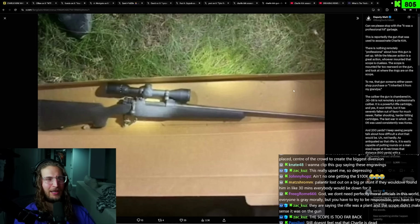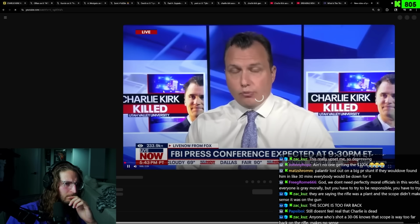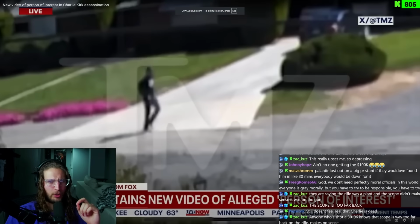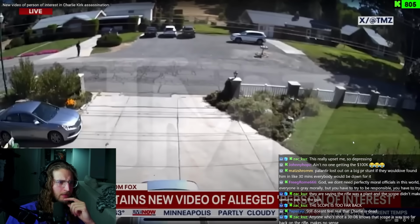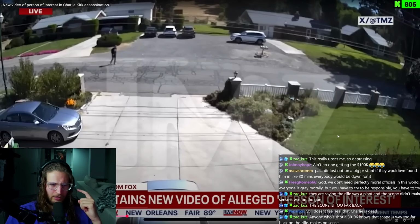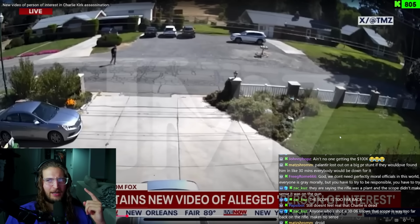Now what sticks out to me is the footage of the Ring camera where Tyler Robinson is limping. See if we can find that quick. We also have... So this was before the shooting, recorded from a Ring doorbell or security camera footage in the neighborhood, about a quarter mile from campus. It is believed to be because that person has a rifle in the pants and they are walking very difficult because... Now, mental image of that Mauser. How is that hidden in the pants?